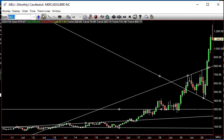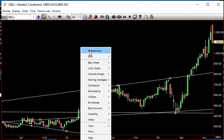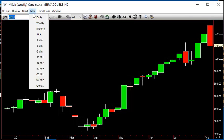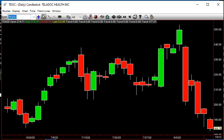Melly now red on the month after a mighty run, and this was the nice inside month or an upper, but for the week here, it's already an outside week, so the question is, is that going to continue? And on the daily setup, you got this, the outside, inside. See if they want to re-slam this thing, which would be real nice. I think we had T-Docker do that. No, that wasn't outside, but we'll see. We'll get to T-Doc in a second.